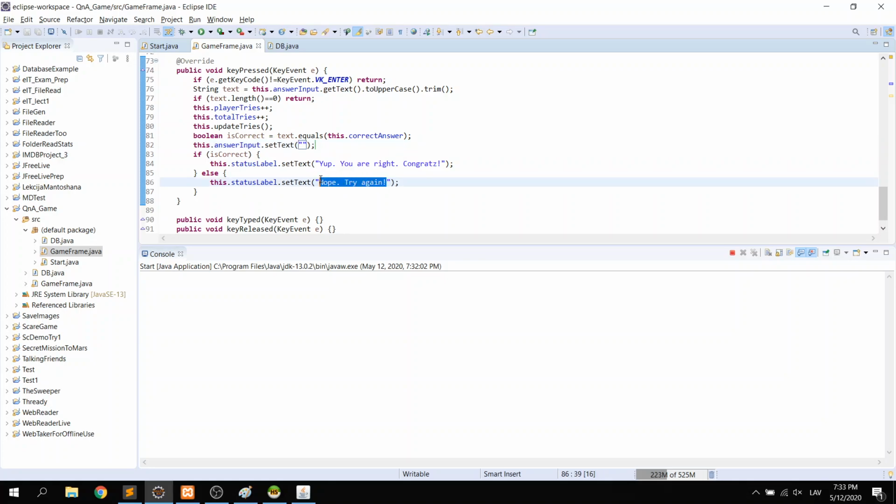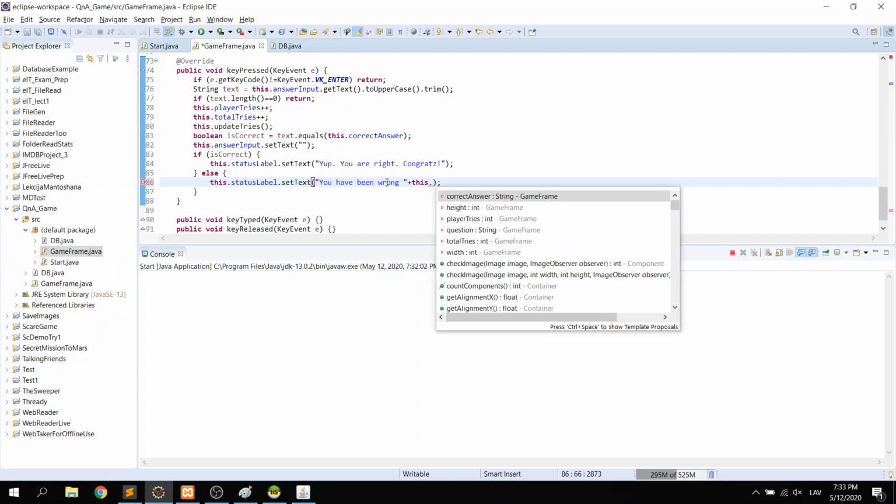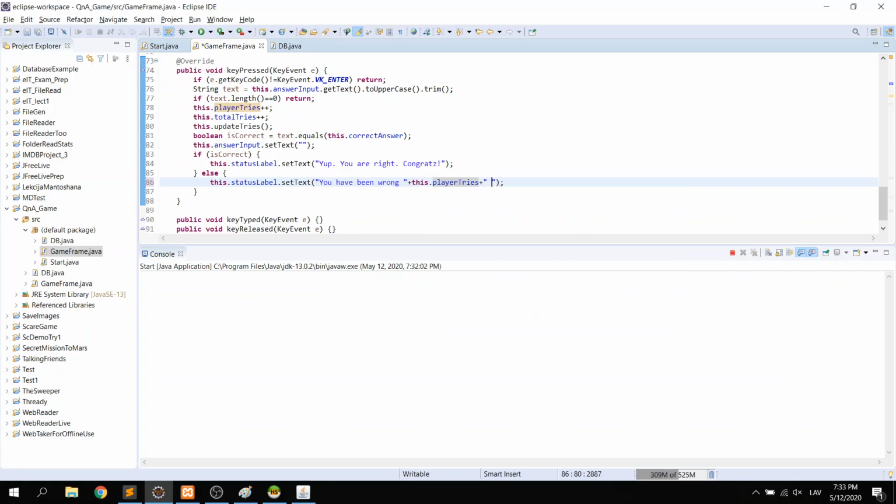Also, to not have this message the same over and over again, so we would actually know that this answer is accepted, we can say "Nope, you have been wrong this player tries times.